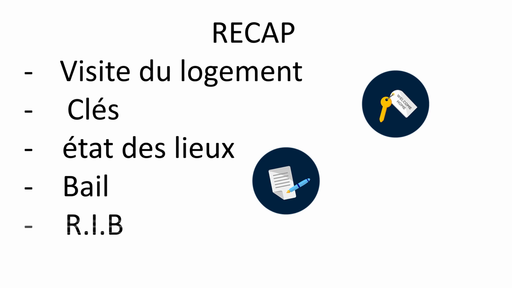And lastly, I would like to talk about the RIB. RIB may be coming into the conversation with the owner because he may have to give you his RIB, which is relevé d'identité bancaire. It's a little paper with all his bank information. So there will be the name, the account number, and so on. And when you're going to do a direct debit, you would need to have his RIB, relevé d'identité bancaire. I think that with those two videos, the one on the lease and this one, you should be okay. So, bonne chance!